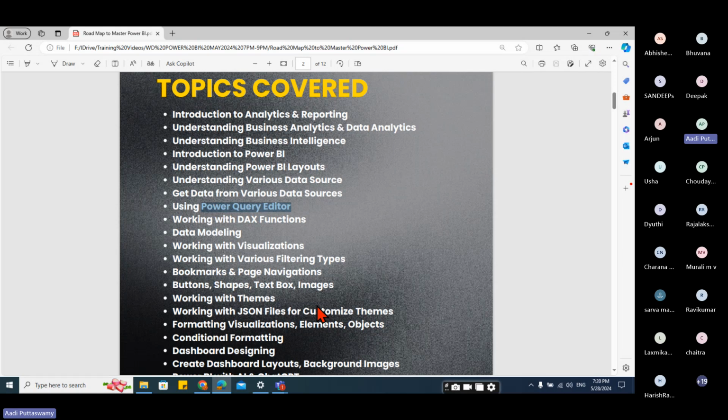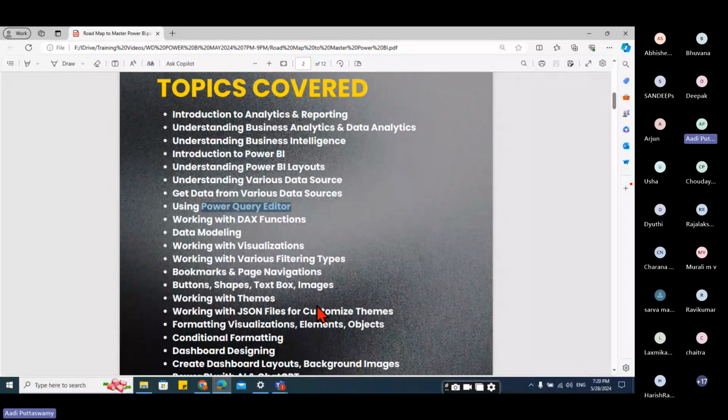We can split the data, group the data, merge tables from various different tables we have, and append the data one below the other. We can do various things which help us in arranging and structuring the data, which helps in creating the reports in a very simple way.